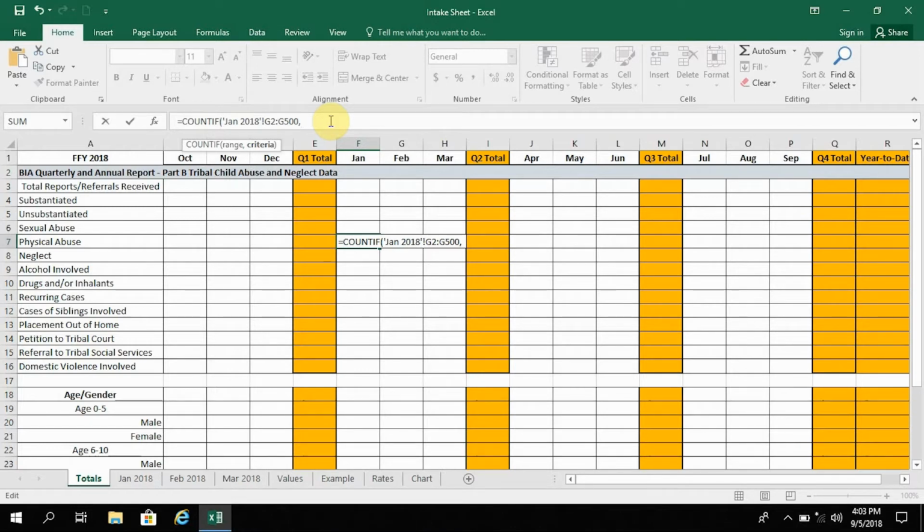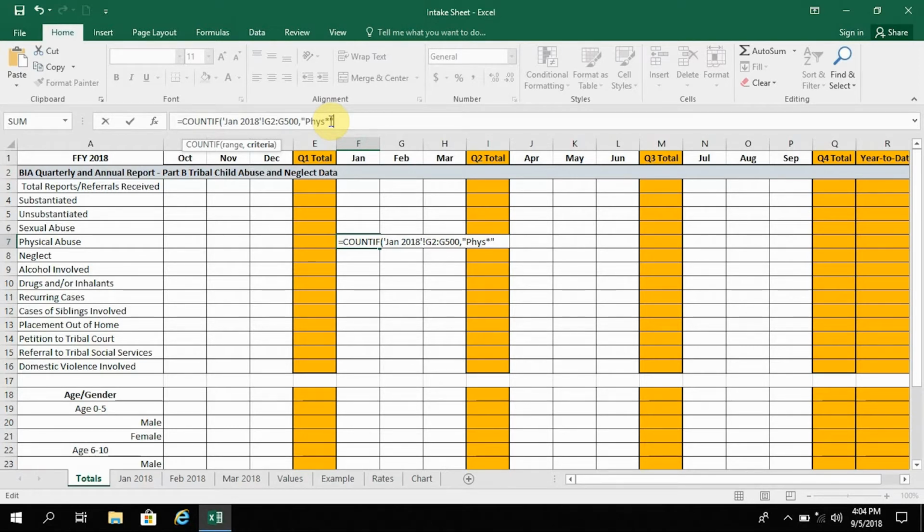And we're going to put in quotation marks. Well, what do we put? We could write out physical abuse, but as you're doing a lot of formulas, that could get a little bit cumbersome. So it could be easier just to write, let's say, PHYS, and then an asterisk, so that anything that starts with phys is going to be counted, which will get us all of our physical neglect listings.